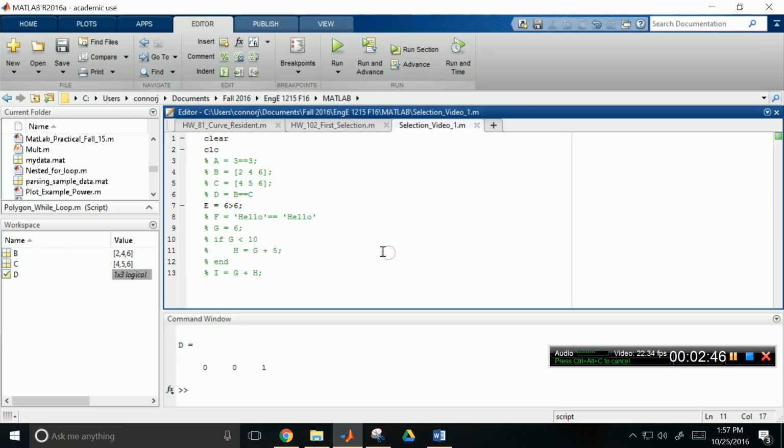We can also use less than, greater than. If I run this, I have a variable e, and I'm going to ask, is 6 greater than 6? And here is the value of e. It might be easier for you to look at it this way. Let me run it again. E equals 0 because 6 is not greater than 6. Now I can change this, and I can put an equal sign in there. And is 6 greater than or equal to 6? And I run it, and now e turns to 1.